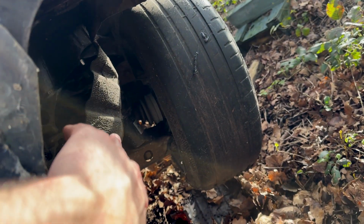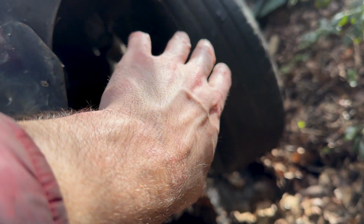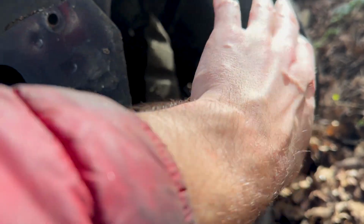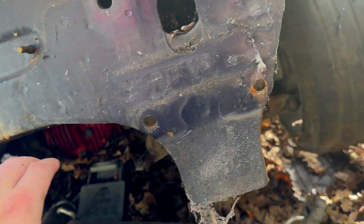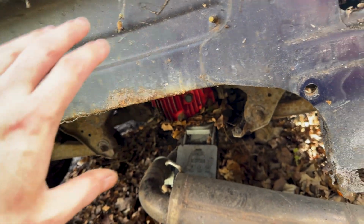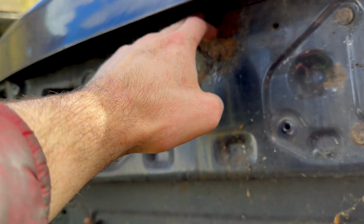I've cut this chunk out here because it was horrendously rusty and bad. I might neaten that up and do something with that at some point. For this, I'm gonna wire wheel most of all of this, clean it all up, and then spray it black. Nice little rust hole there, so I'm not going to poke away at it. I'm going to leave it.